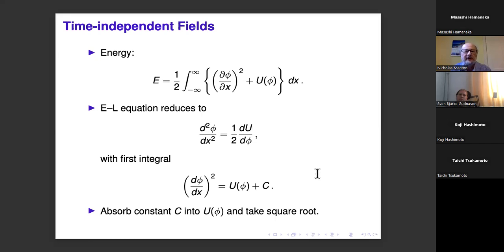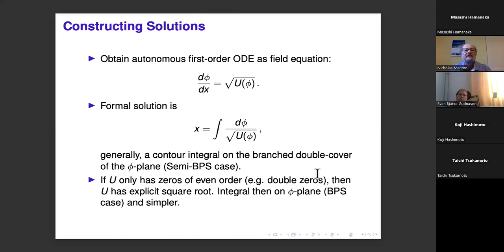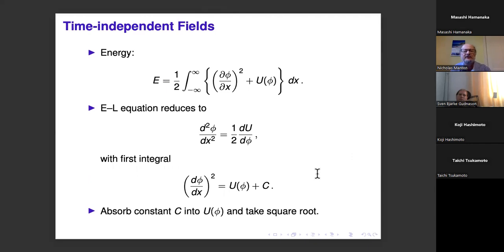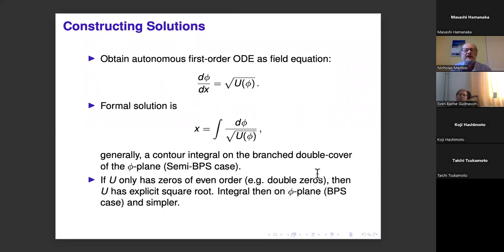And then I'm going to take the square root of this equation. So that's just d phi by dx is the square root of U. And I won't be very precise about the sign at this point. Right, so this gives the reduced first order equation. So you just take this equation at the bottom, put C equals 0, take the square root, and you get this first order equation, d phi by dx is the square root of U. So U is some function that's been specified, and now it's actually got this constant absorbed into it. So it's been altered by that constant if necessary.